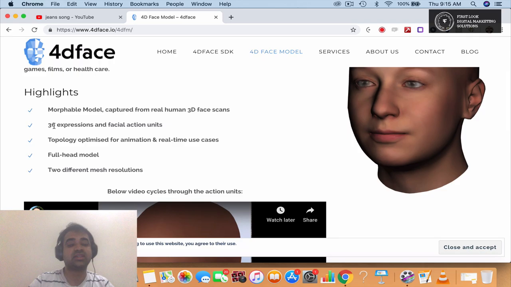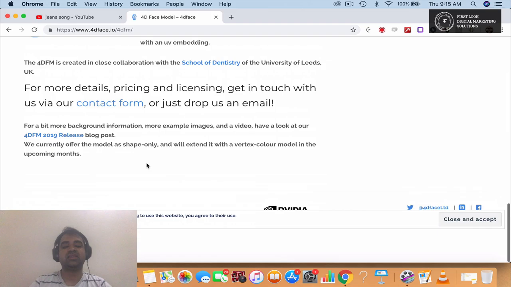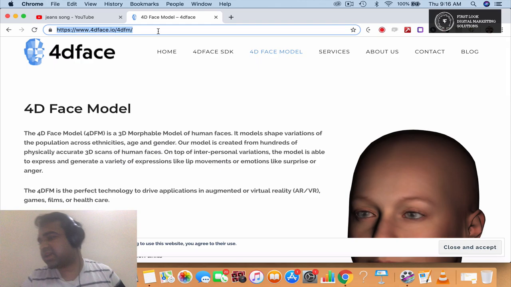In gaming you need faces, right? If you're a gaming company, you'll understand you'd require character faces and all. Now you can get that from 4D face, bro. Enjoy life to the fullest potential. It's a 3D morphable model of human faces. Give your photo, and you convert to 4D face in minutes. 36 expressions it seems, like that 36 expressions you can do.